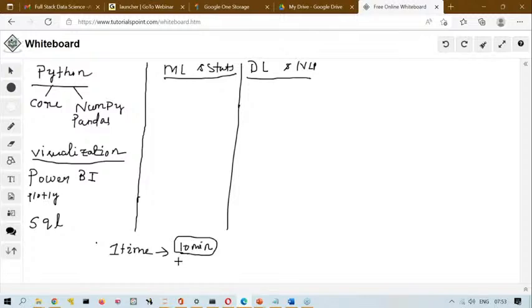When it is pillar 1, it is all coding. In pillar 1 there is no theory. In pillar 1, Python, Power BI, SQL, Plotly, I will be giving you coding questions that I have collected from LeetCode. You have to do small ones. If it is a lengthy code, instead of you doing it, I will be explaining it because it will take time. But 10 minutes we will give to interview preparation.